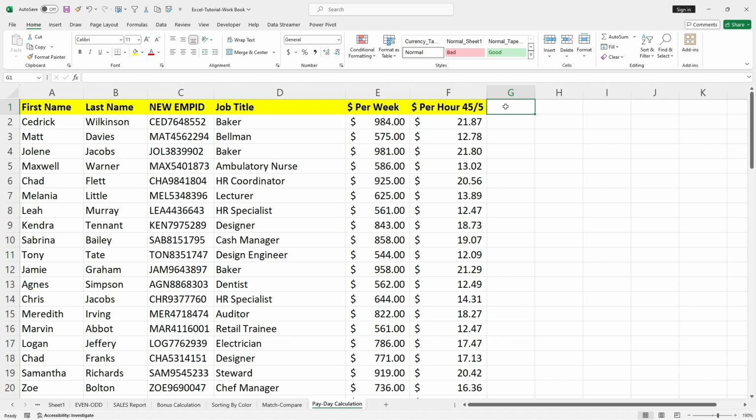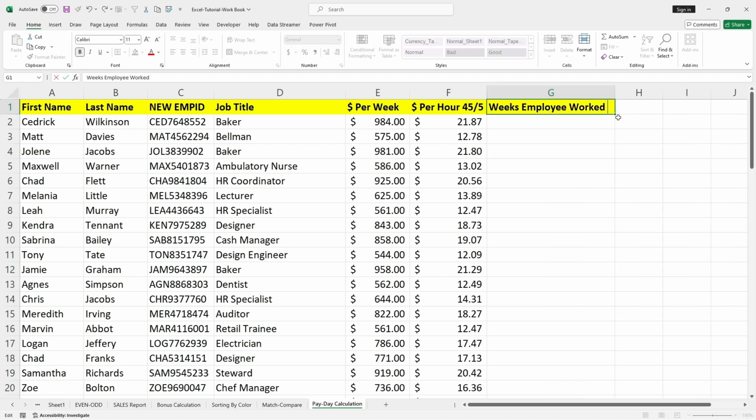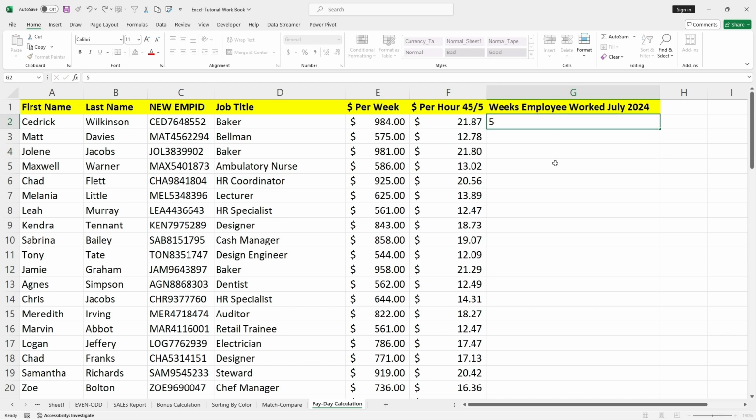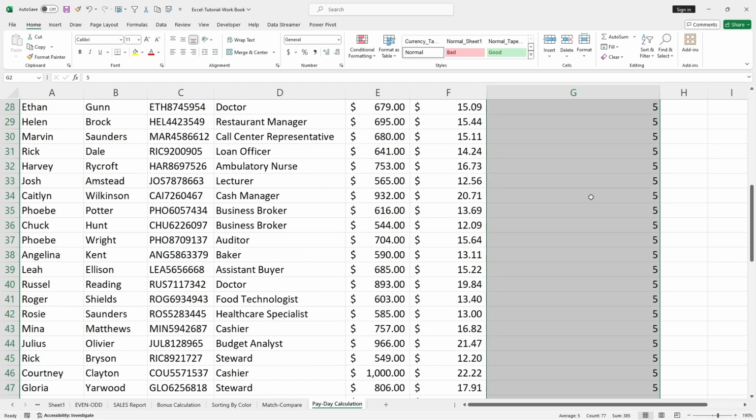Now I wanted to calculate the total. So what I will do is take the number of weeks the employee worked. Let us take July 2024. If I take 5 weeks for July 2024, it will be 5 weeks.